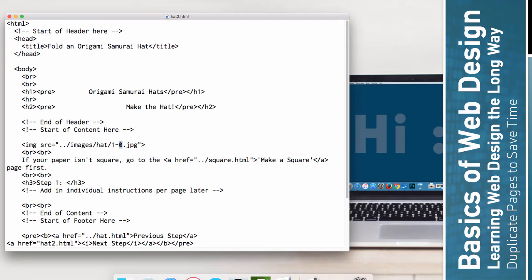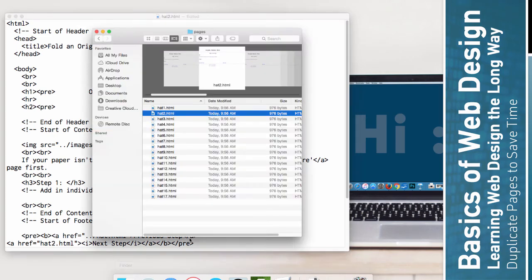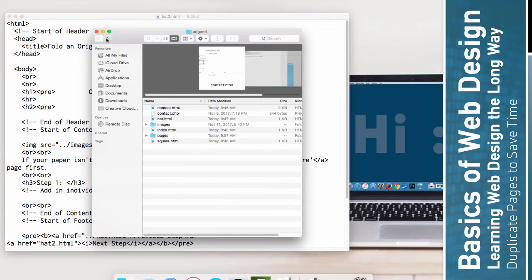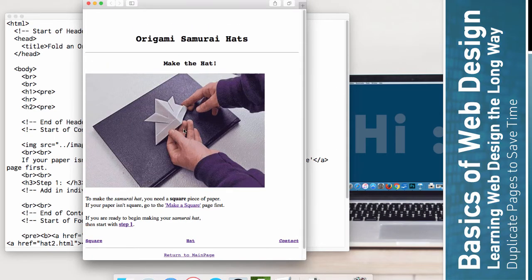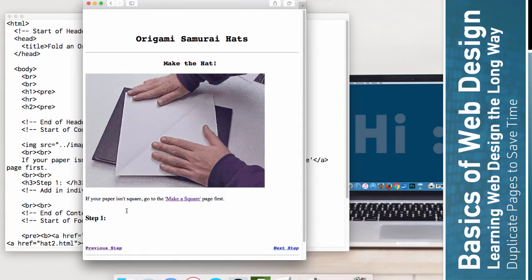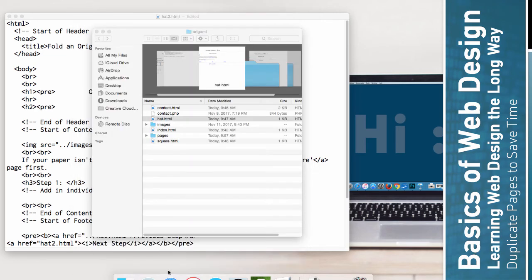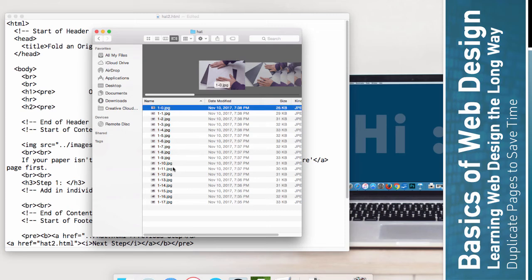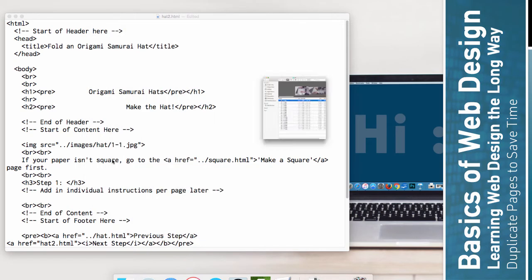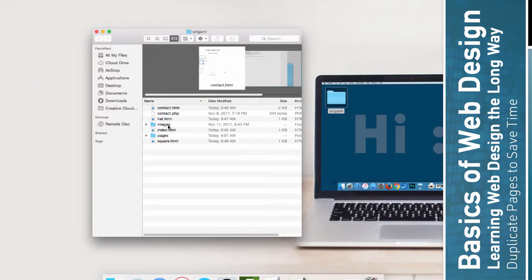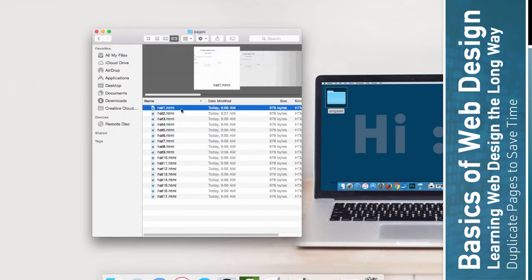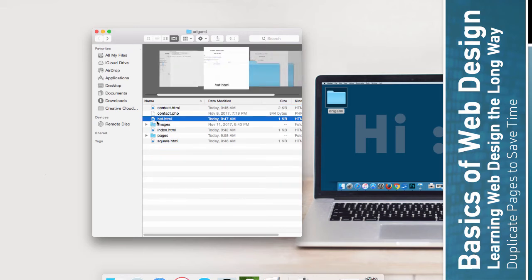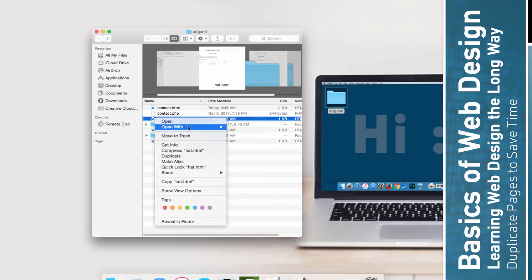So this is going to be 1-1. Oh, hang on a moment. Let's see. So that's hat. This goes here. Okay. So I actually made one called 0. So that means there's actually 18 files here. So I need one more. Or, to make them match the image files, I'll start with a hat0, I suppose. Which means I need to go back here and modify this as well.